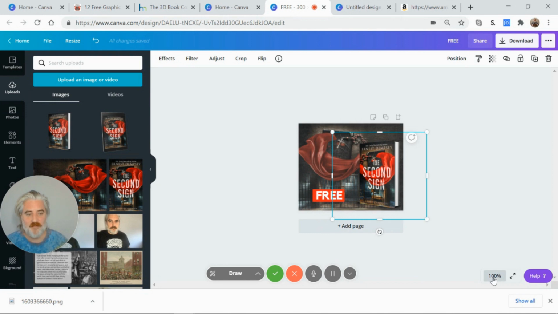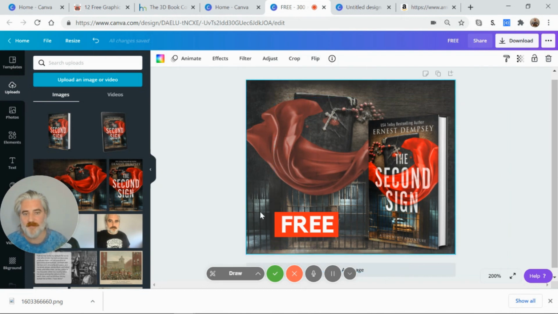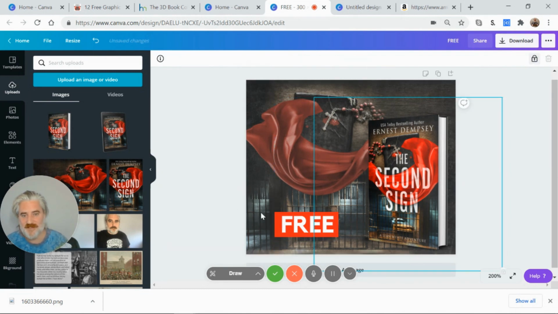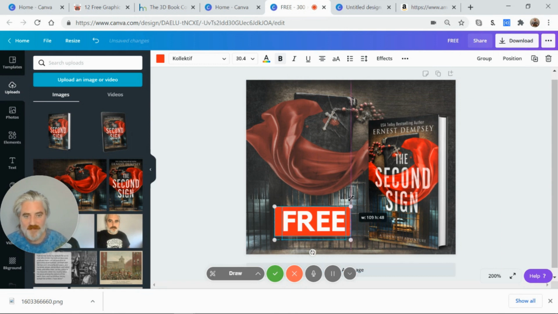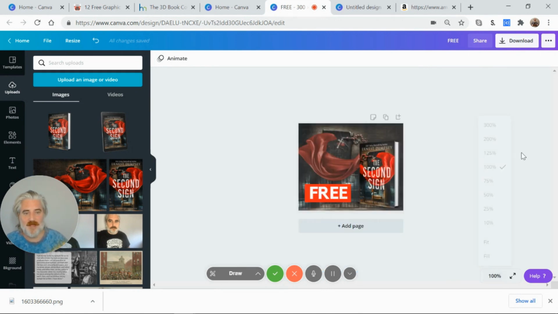So what I tend to find when I'm designing for something like that is that you want everything to be obnoxiously obvious. So let me just lock that into position so I can play with the button a bit more. Okay. So I would not be afraid of being kind of cheesy or obnoxiously obvious with your free button or your 99-cent price tag. I would just put it there as well. And then you'll see that when you look at it at 100% size, that's really going to pop, right? The red scarf is popping. It matches the red button. So I would think that ad would perform very well when pointed at the right readers, even though that's something we've just knocked up here in about 10 minutes.